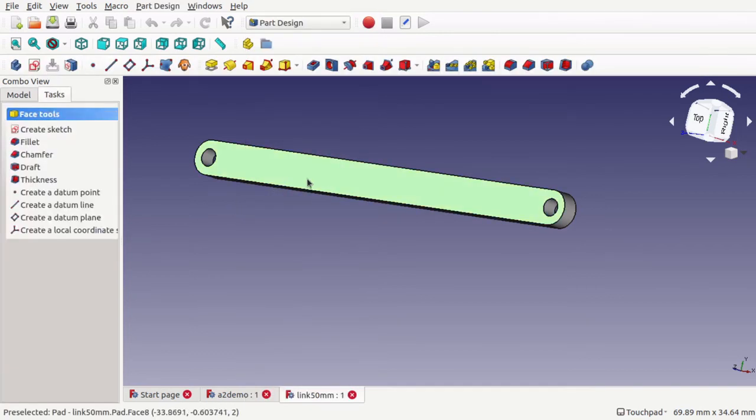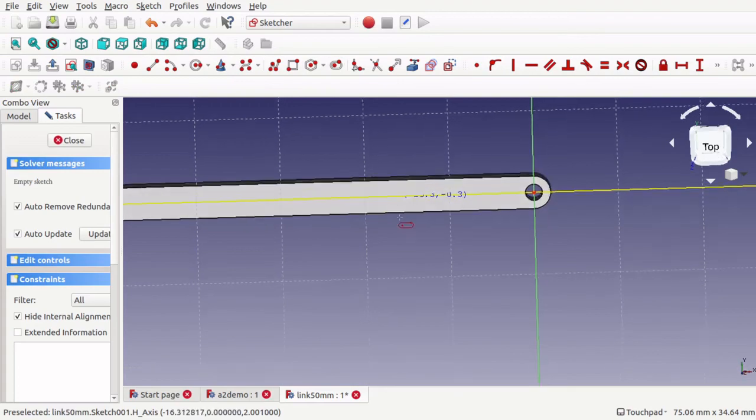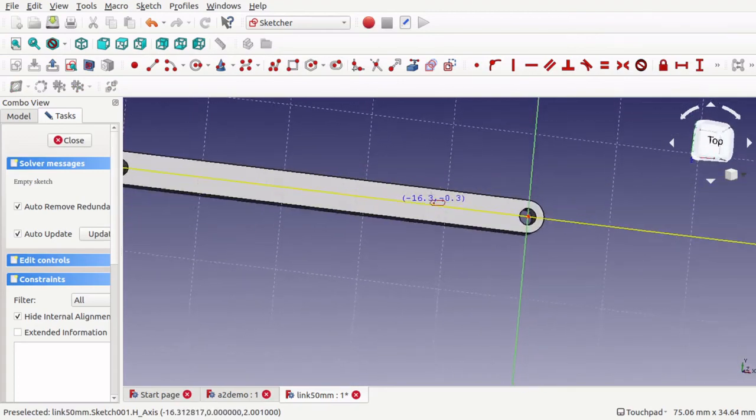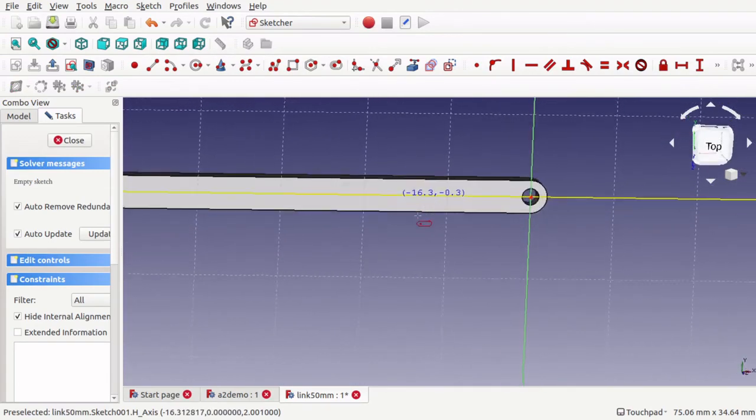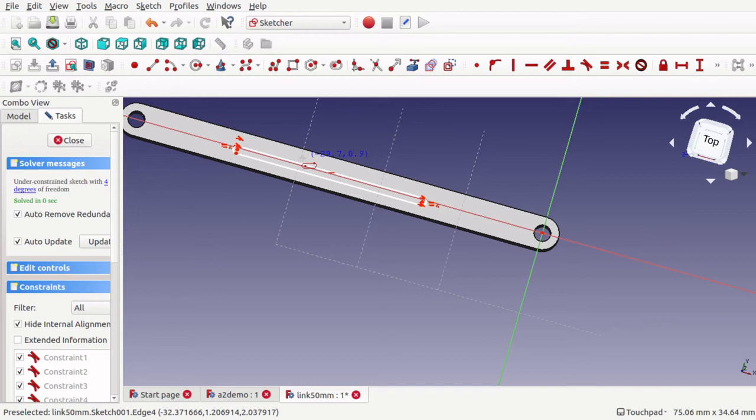I can select my face, create a sketch on my face, and here I can add geometry to my face and pad and pocket as I so desire. So for instance, I'm going to place a piece of geometry along here, just to manipulate that part.